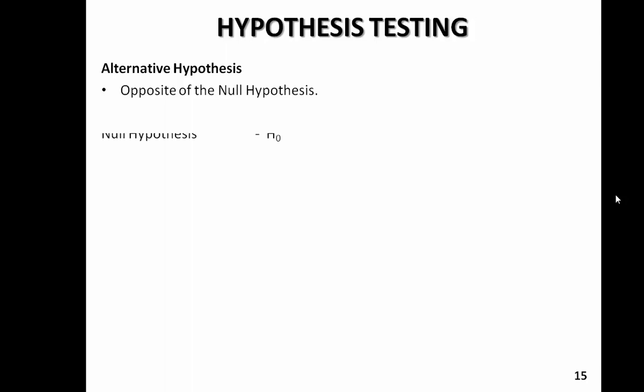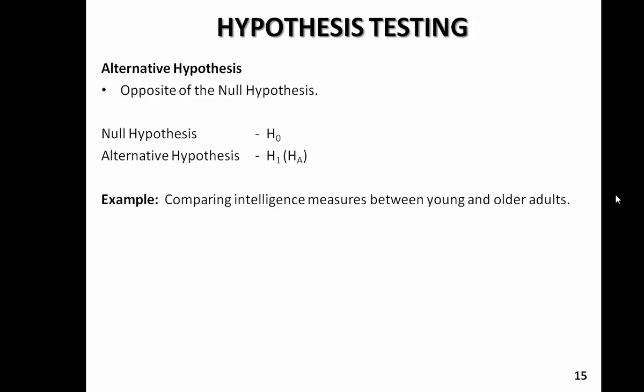If we start this out, the null hypothesis symbol is always H with a subscript of 0. The alternative hypothesis goes by the symbol capital letter H with a subscript of 1, or HA, A indicating alternative. To illustrate the statement of the null hypothesis and the alternative hypothesis, we're going to investigate an example here.